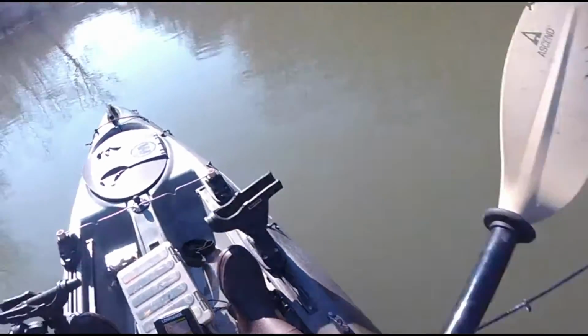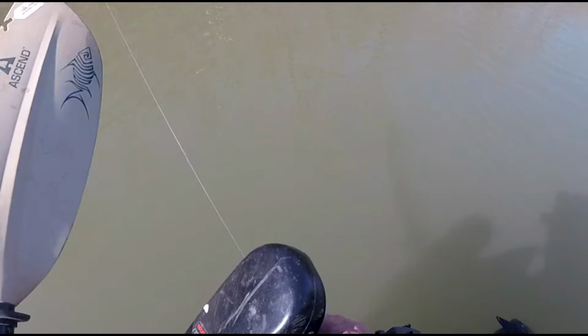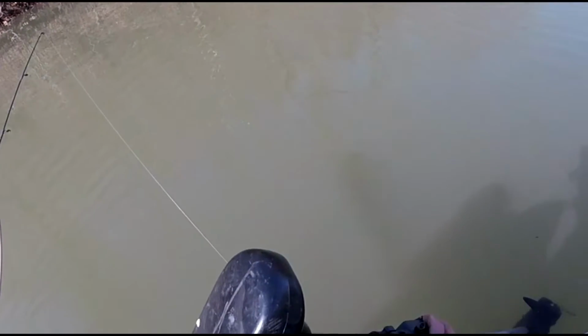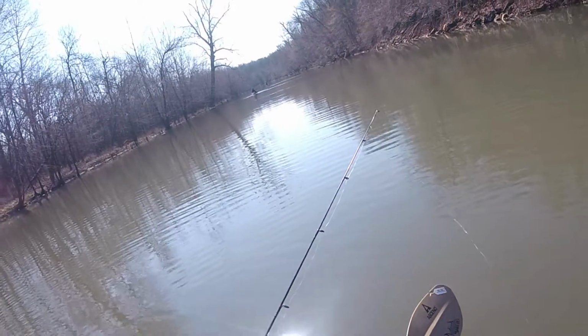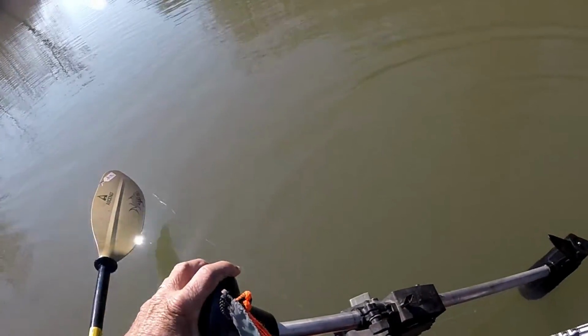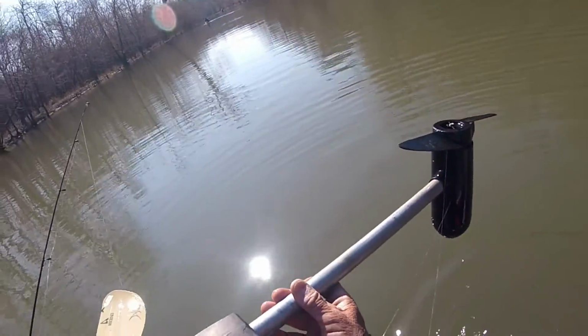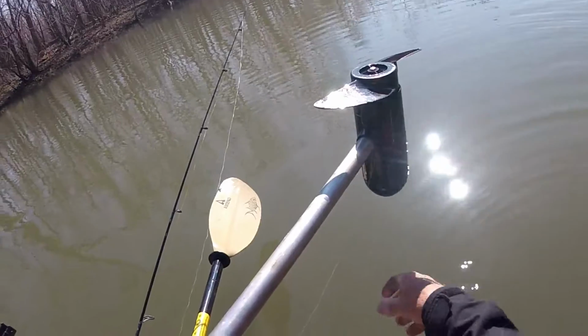What a mess. This one got tangled up somehow in the motor while I was fighting that other fish. I had to take the trolling motor all the way off to get this thing untangled, and I had to take my head mount off to keep from dropping it in the water, so I didn't get all the video. I'll just take a snapshot of these two fish for you.